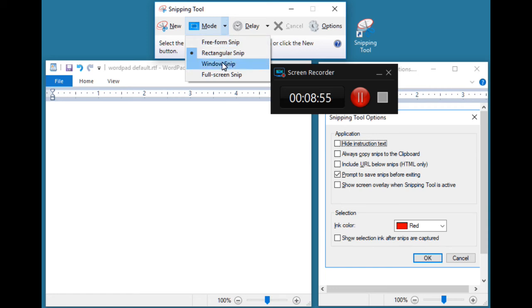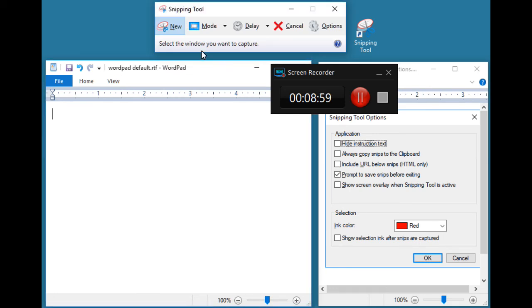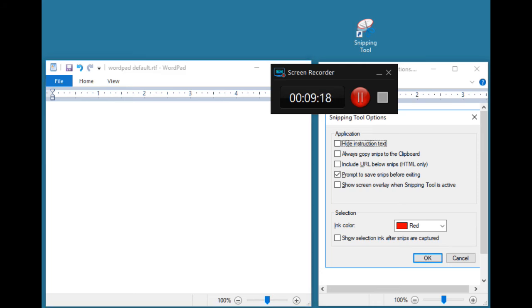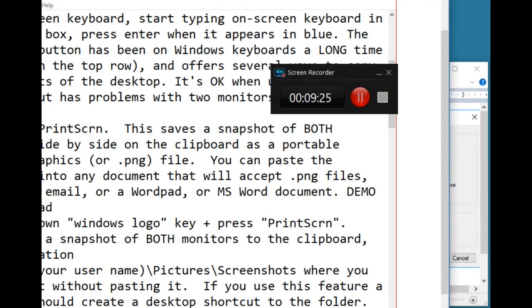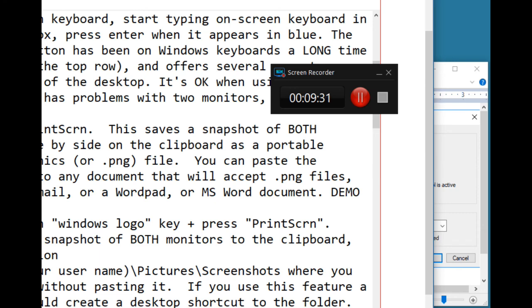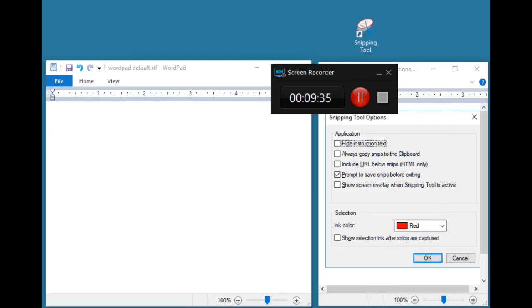Let's go to the window snip. Now the window snip, you select a window you want to capture. So if you click a window, and I will click a window that I have on the other monitor, which is a text file that's open, I'll click that window. I'll bring the snip over to look at it. There's the snip of that file that was open on the other monitor, and it works just fine when you do it that way, when you click an open window. So I'll get rid of that.